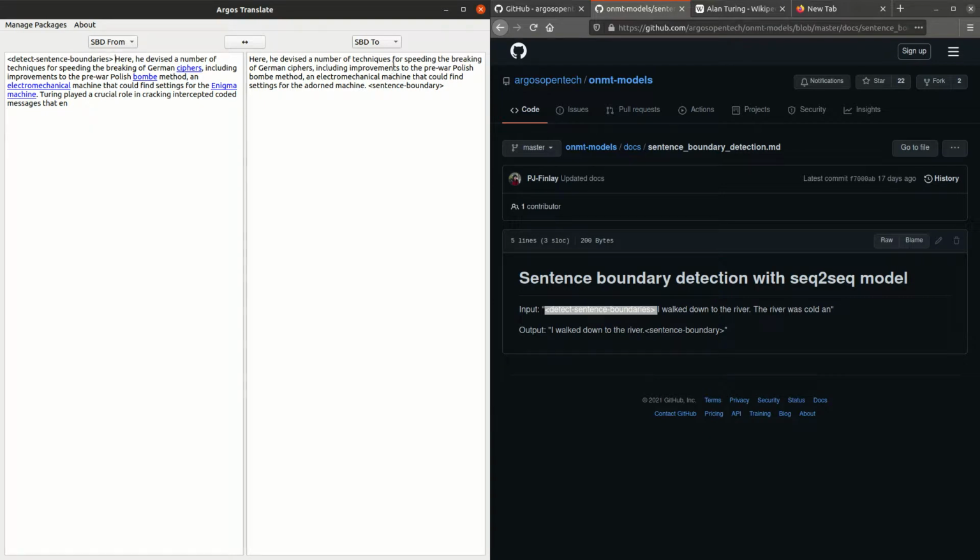So this seems to work. Here he divides the number of techniques for speeding the break control, including improvements.